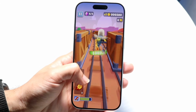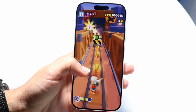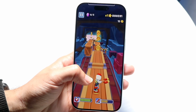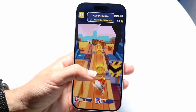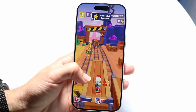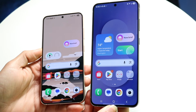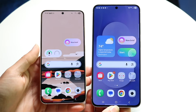I don't think there's going to be a big massive difference here either. I think they're both going to give you a really good experience from that side, but I wouldn't really say one is going to outlast the other by an insane amount. I think they're both going to be supported for many, many years, but it's just going to be tough to tell which one is going to be the longer lasting one when it comes down to it. But I'm sure in the coming years, we might see something happen where we see a big difference. But as of this point, that's not really the case.